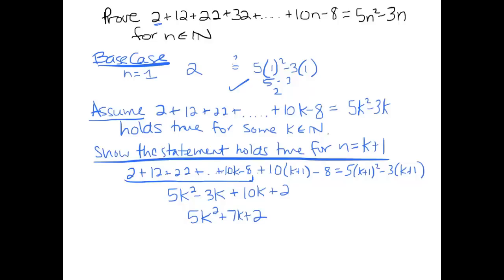Now if we show that the right side of this equation is the same as the left side, obviously that's going to show that it holds true. So let's simplify the right side. Here we get 5k squared plus, let's see, 2k times 5 is 10k, and then 1 times 5 is really 5. Let's distribute that negative 3 next, so minus 3k minus 3. Combining our like terms gets us 5k squared plus 7k plus 2. Excellent.